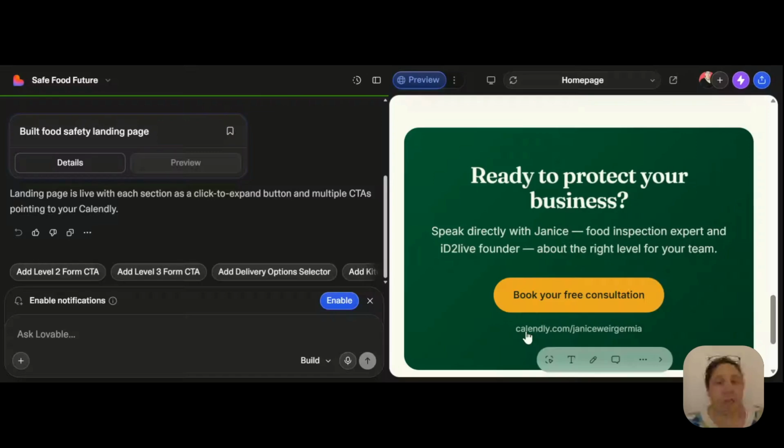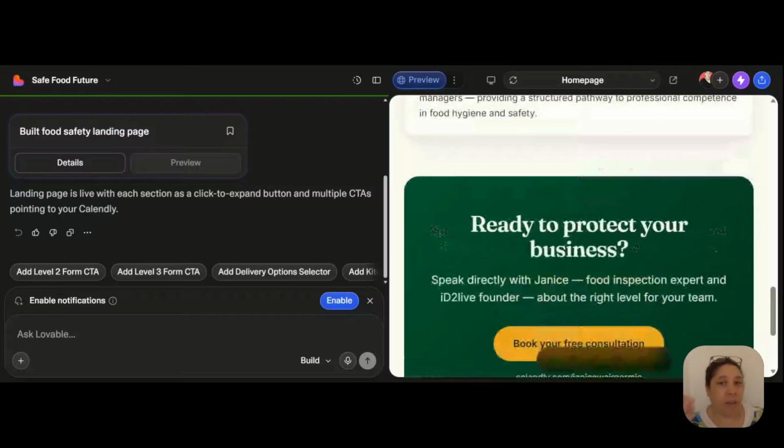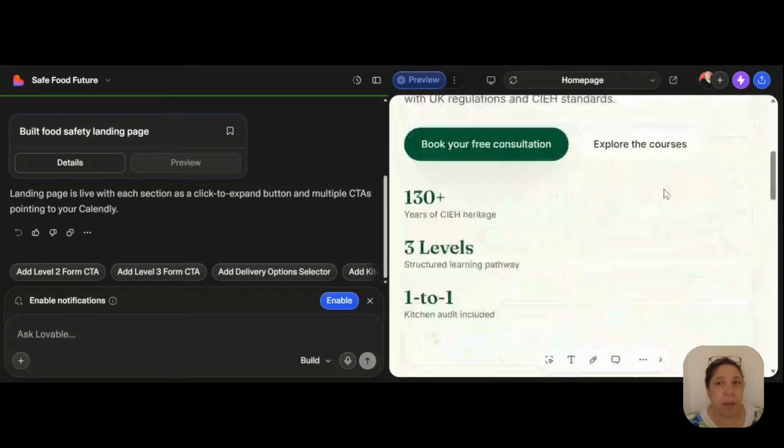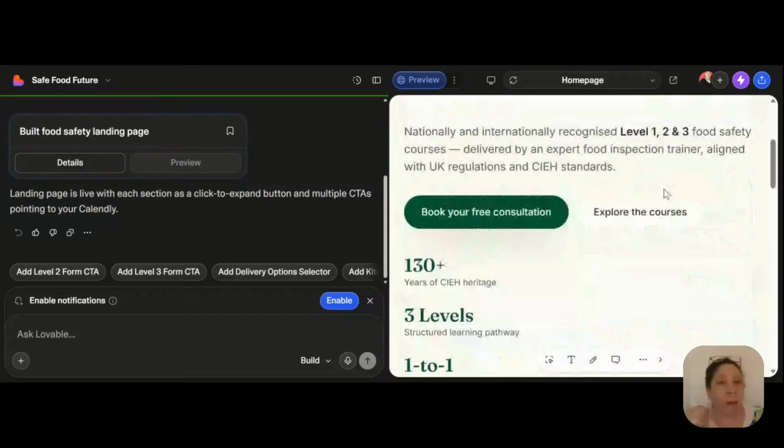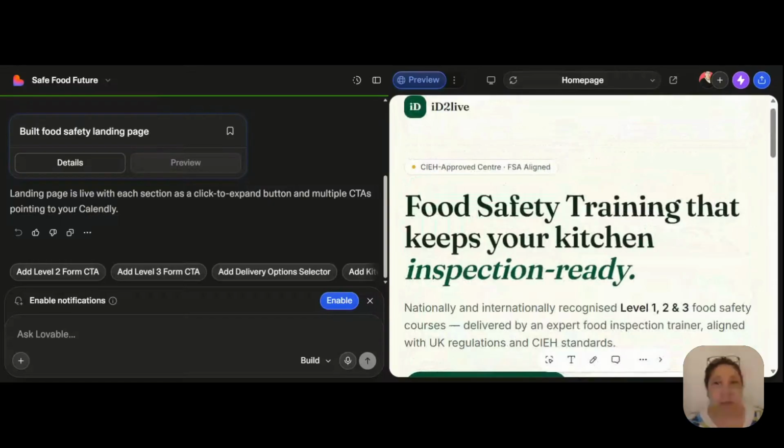So how can we access it? What is food safety? Blah, blah, blah. So all this core information is now in this landing page built by the app. Now over time, I can start amending the colors. I might change the fonts around a bit.